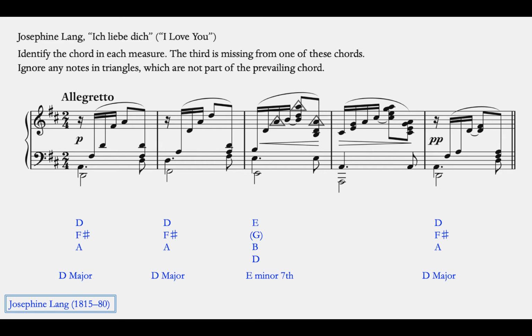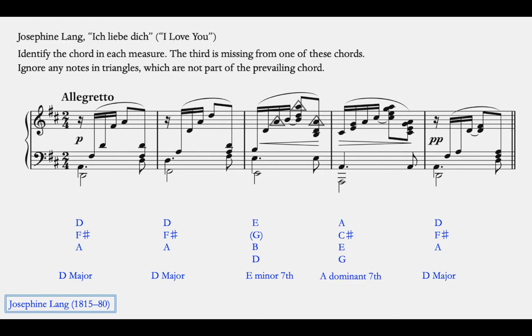And lastly, we have measure 4 that has A, C sharp, E, G. Those are all the notes we have. That's a seventh chord. What kind of seventh chord is it? Well, A, C sharp, E is a major triad. A to G is a minor seventh. So this is what is sometimes called a major minor seventh chord, but often people call this also a dominant seventh chord. So an A dominant seventh chord.